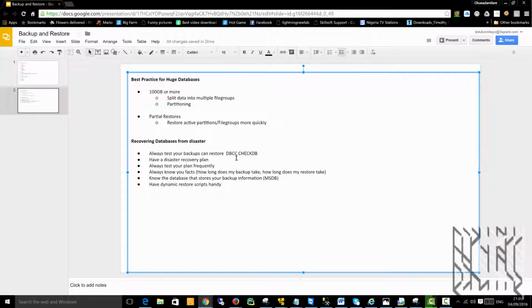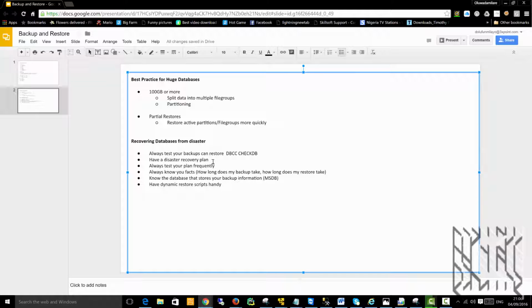So as a best practice, you want to be able to do this at least once a month. Take your backups, no matter how big. Practice your restore by taking your file groups or files, as the case may be, and do all these things. Practice them, because when disaster strikes, you may be under pressure, but if you are used to practicing these things, you know exactly what to do, where to go to. You won't have any trouble doing this at all.